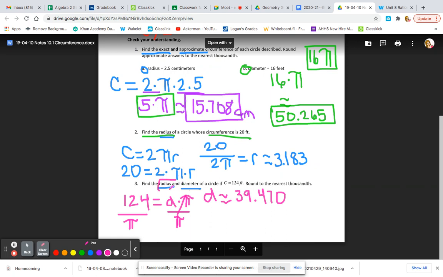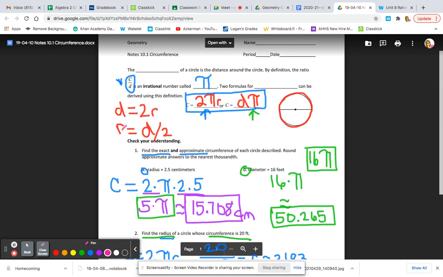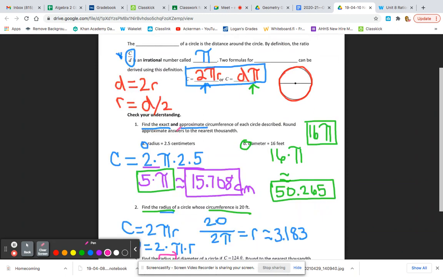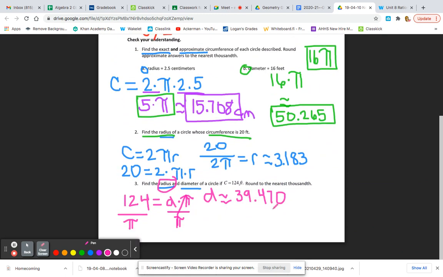To find the radius, you could go back through and use circumference equals 2 times pi times r. But remember at the top, I told you, hey, the radius is equal to the diameter cut in half. So really, if you just cut this number in half, that will give you the radius. And I think that's a lot easier than having to do the formula again. If you were to start with this formula that we did in number 2 first, and you got the radius, you could then take the radius and multiply it by 2 to get the diameter. Okay, so depending on which way you did it, they're both correct.